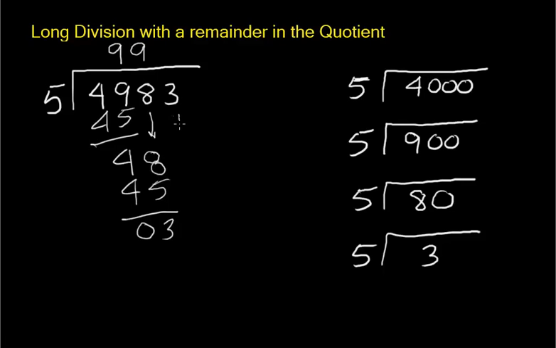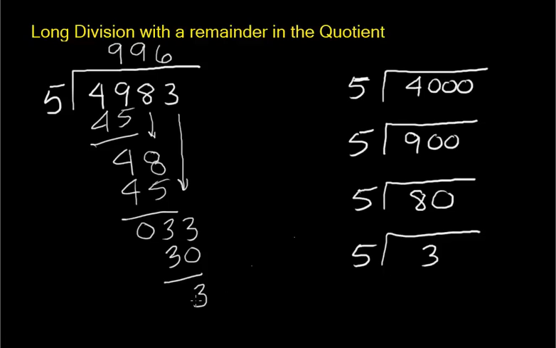Okay, so now we're going to bring down the 3 and put that here. And now we know 5 times 6 is 30. So that's going to be the highest number that'll go into 33. Subtract that out, we have 3. So now we have to deal with this remainder. And this is kind of interesting in this problem because, and I'll show you in a second.